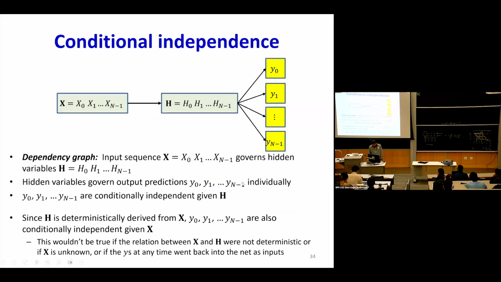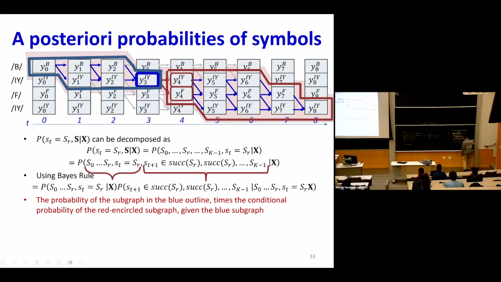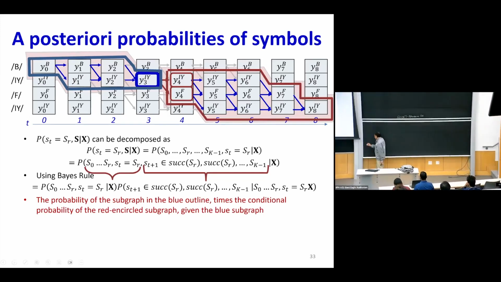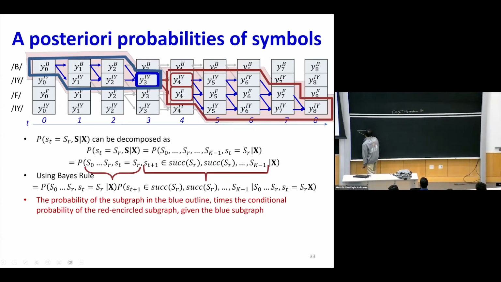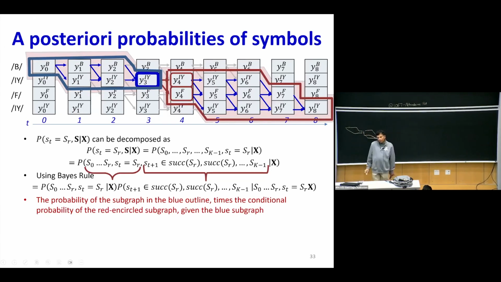Now here's where we actually begin to take into consideration something called conditional independence. I really have this portion of the subgraph over here, and this portion of the subgraph. But then I'm trying to condition this one on this one. But these probabilities are only dependent on the node probabilities within the graph, correct? When I'm computing node probabilities over here, am I explicitly considering these node probabilities? The answer is no.